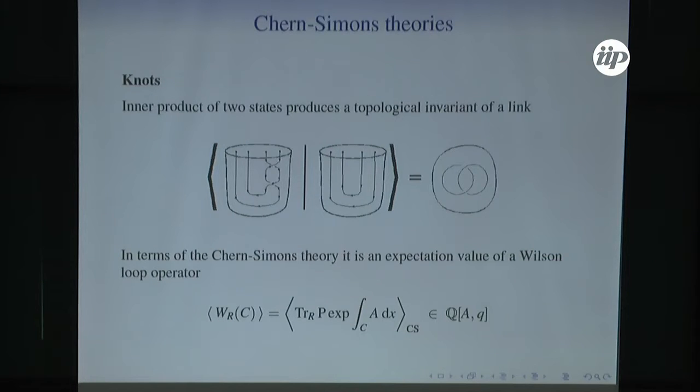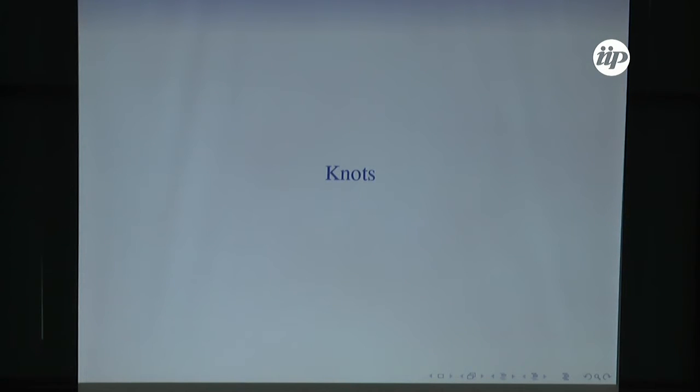They are characterized by a group, by the representations of the Wilson lines, and also by the coupling constant of Chern-Simons. So the group and the coupling constant are mapped to two quantities, in this case denoted A and Q. These are, I guess, more mathematical notations for the combinations of the rank of the gauge group and the Chern-Simons coupling constant. So just a small digression to relate to things discussed at this conference.